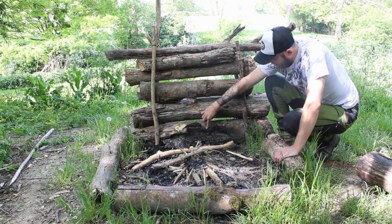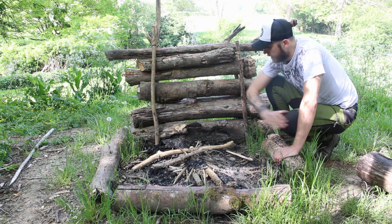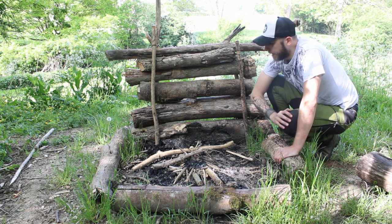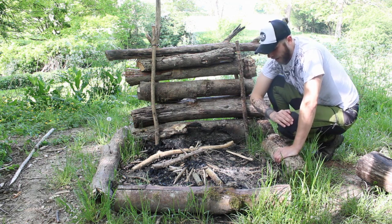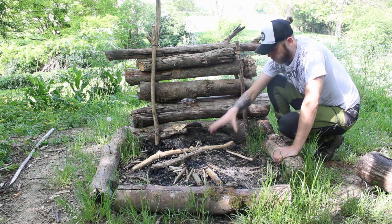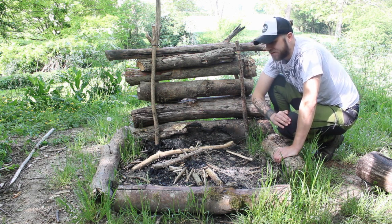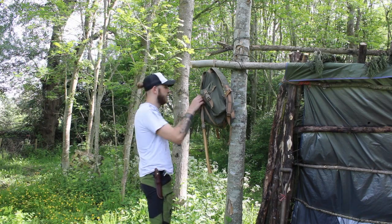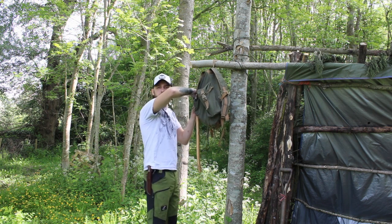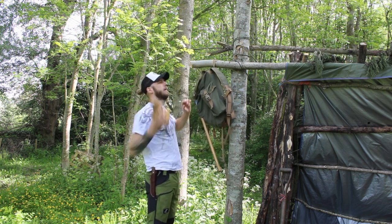As you can see here, the back of my fire reflector kind of caught on fire the last time I was here and had a bigger fire. So I really want to stop that happening again, which is part of the reason I'm going to line this side of it with bigger rocks if I can. Now, I happen to know that the earth here is quite rocky, so I've no idea how this is going to go. But we're going to give it a try, and hopefully by the end of it, we'll have a really cool rustic stone-lined fire pit. As always, got my Hidden Woodsman Forest Ruck with me. Best backpack going, in my opinion.